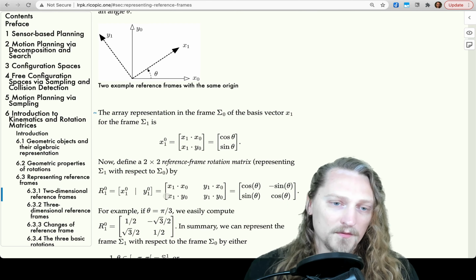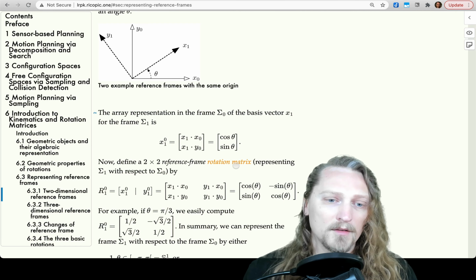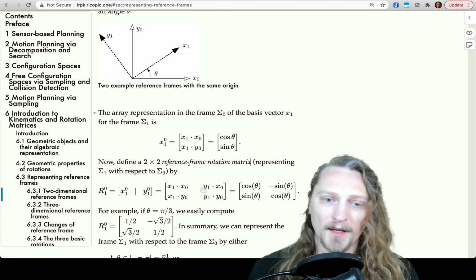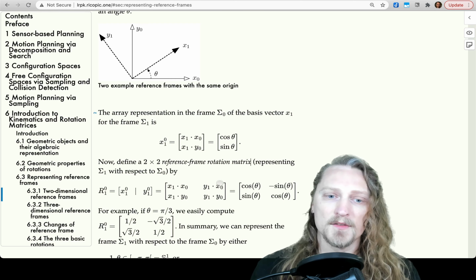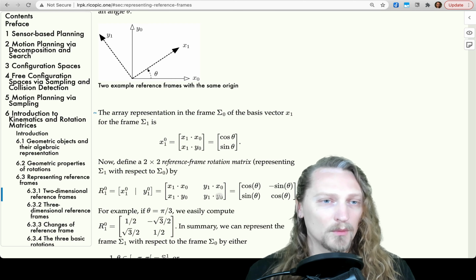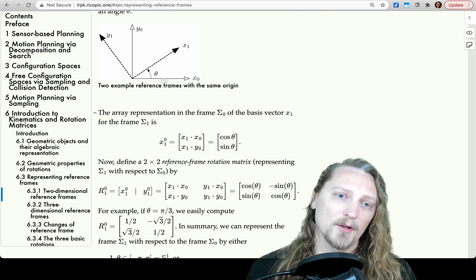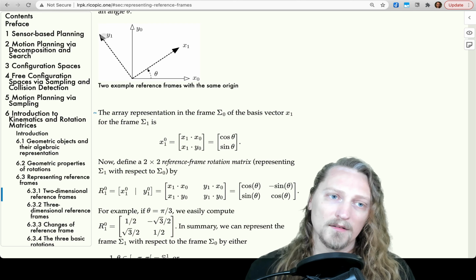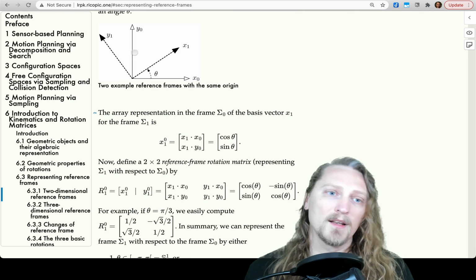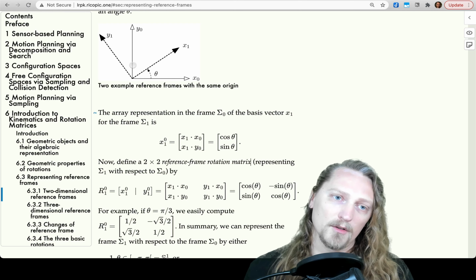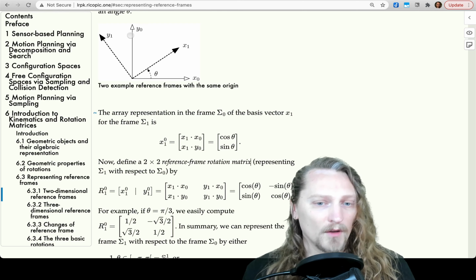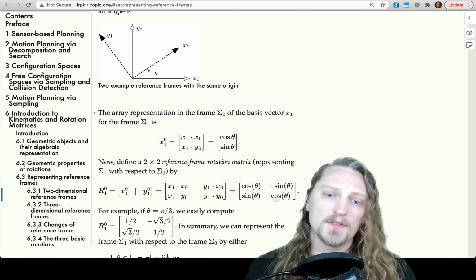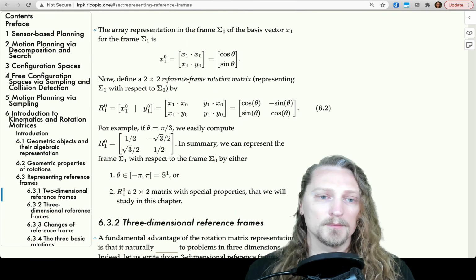So, expanding that out, this first column is identical to what we wrote above. So this column is what you get when you project y1 onto x0 and y1 onto y0. So y1 dotted with x0 is going to have this negative value. Okay, it's going to be this direction. And y1 in the direction of y0 is going to be this projection value. Okay, so the trigonometry is fairly straightforward to work out, and we get this matrix in 6.2.